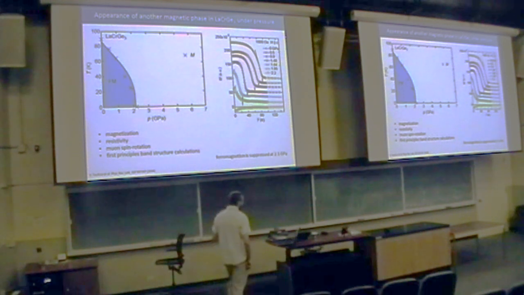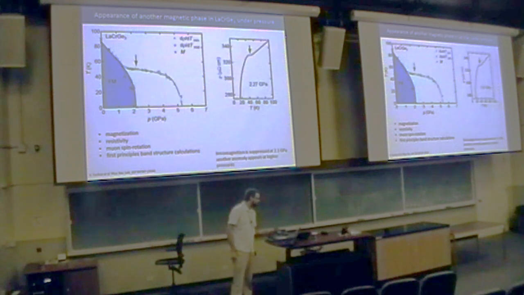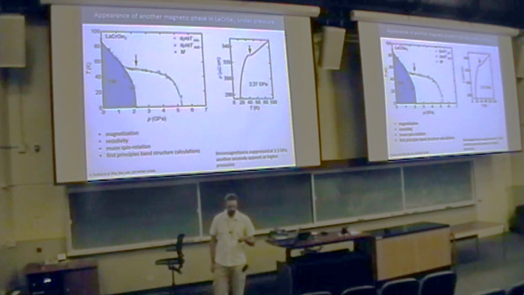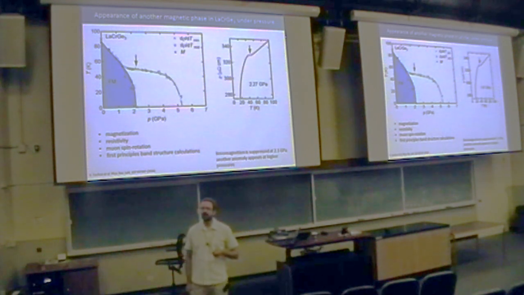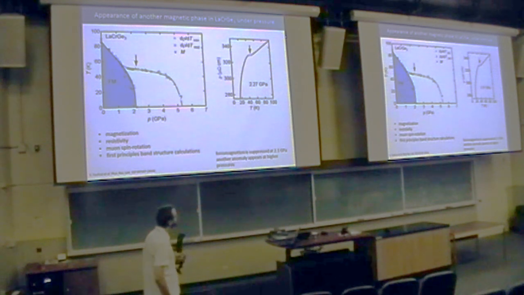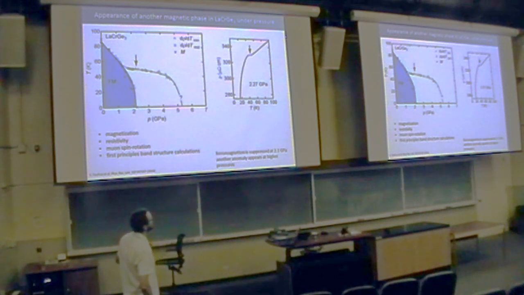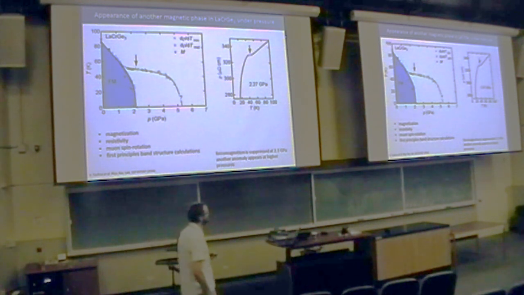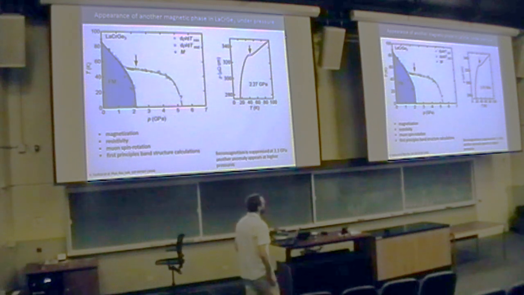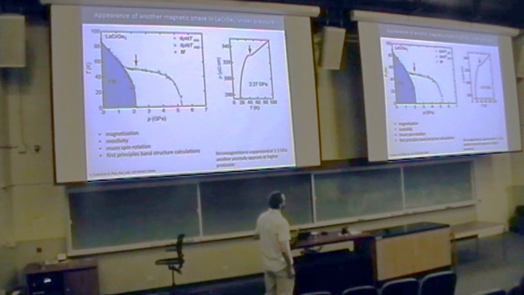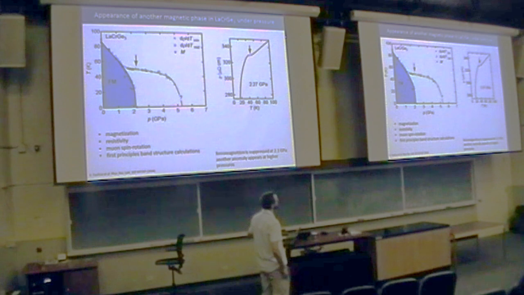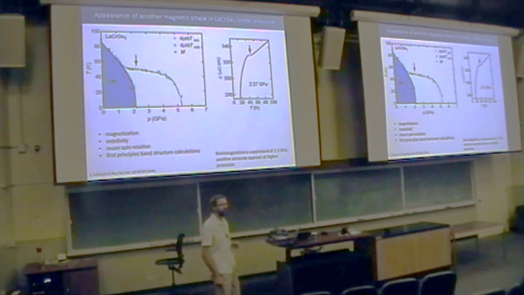And then we did also other kinds of measurements, in particular resistivity measurements, which is a simpler kind of measurement you can do under pressure. And we were able to track this transition, but we found another anomaly. That anomaly is like a bump in the electrical resistivity, and we can track this anomaly as a function of pressure, and it follows this green line here on the phase diagram.